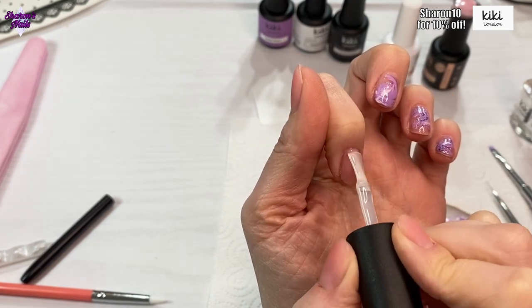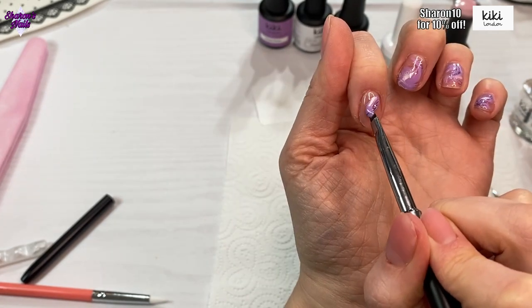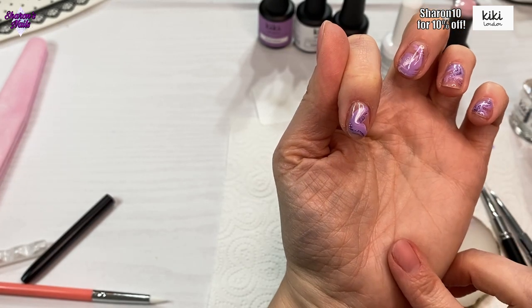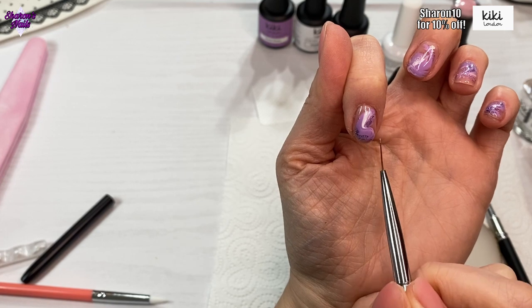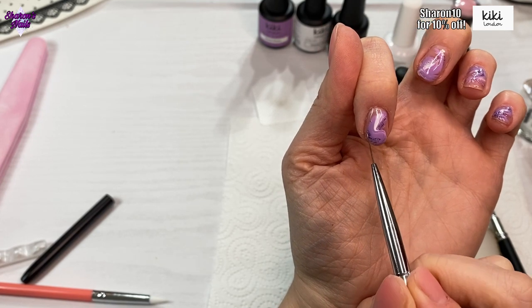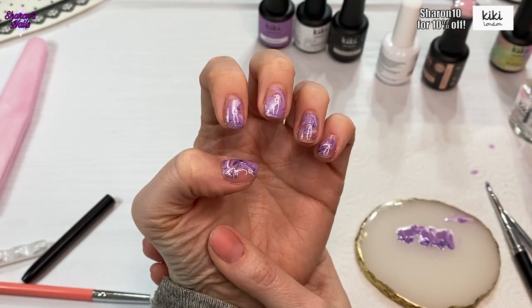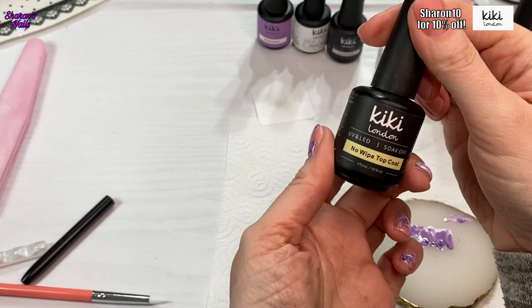You can leave them all to bloom, but I was happy with the way that each nail looked at that point, so I wanted to freeze it in time and cure it in the lamp before it bloomed too much, because if you leave it wet, it will just continue to spread and spread over the entire nail.